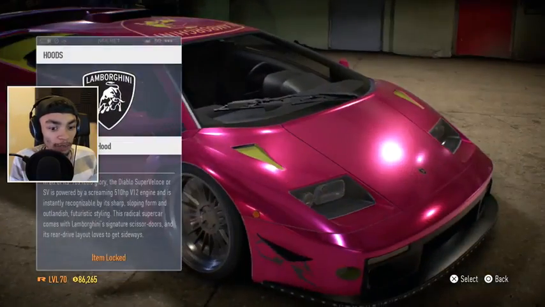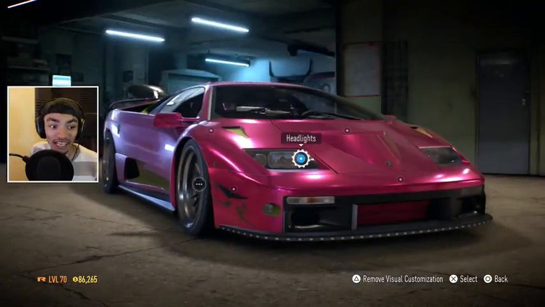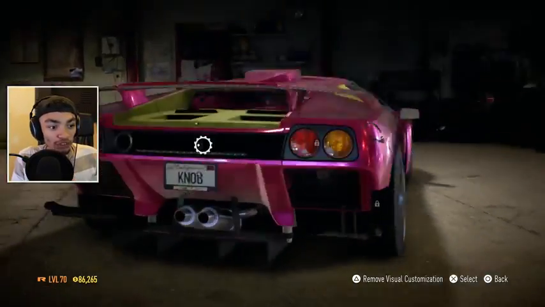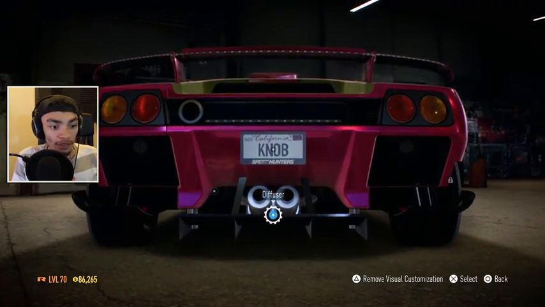Can we change the hood, please? Now let me. It's not going to let me. And again, the lights, I can't change them because it doesn't actually let me change them. I can remove them, but I can't change them. That's really annoying.